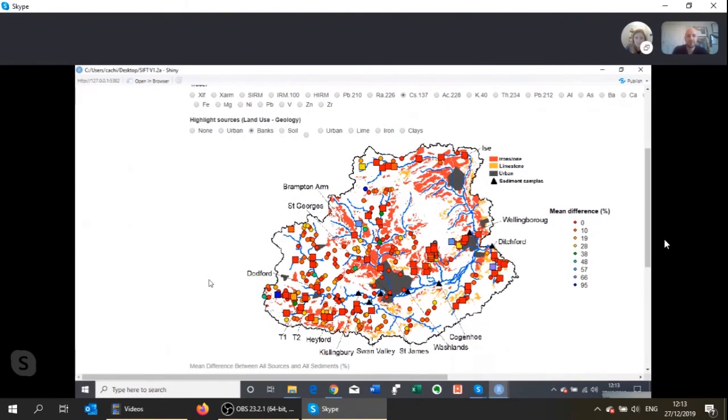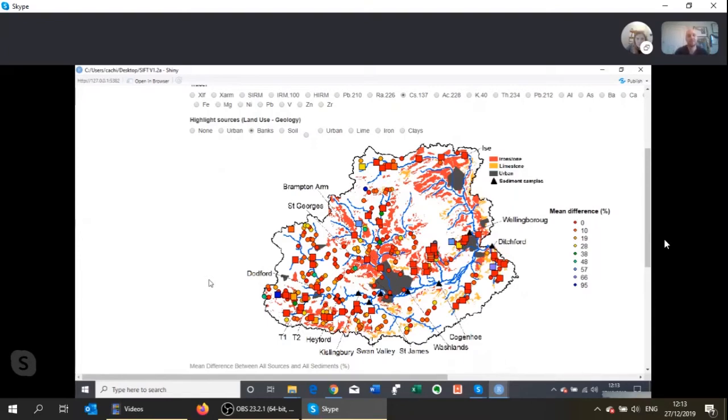So you can see here, there's not huge differences between the sources and sediments between any of them, really. We've got a few blue and green ones, but generally our channel bank squares are very, very similar, maybe a 0% difference in their activities compared to the sediments.